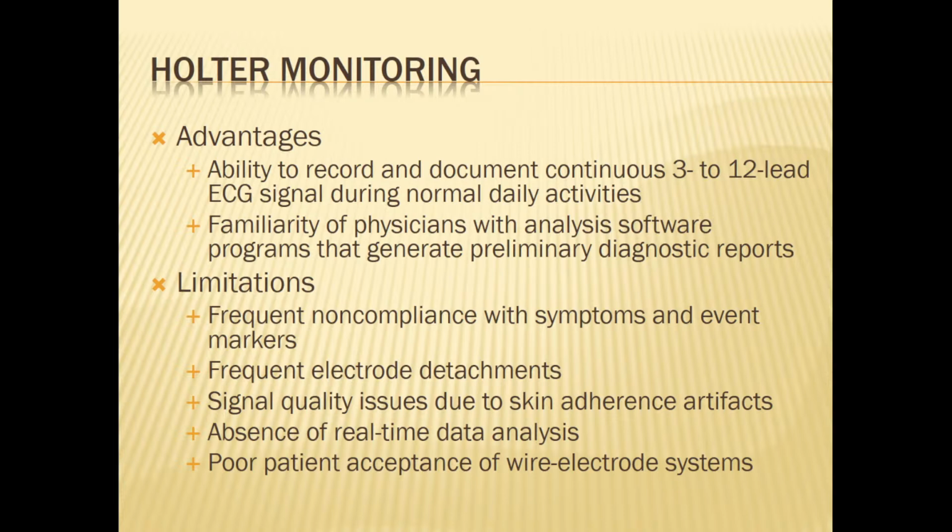Advantages and limitations of the Holter monitor. Advantages: ability to record and document a continuous 3 to 12 lead ECG signal during normal daily activities, and familiarity of physicians with analysis software programs that generate preliminary diagnostic reports. Limitations: frequent non-compliance with symptoms and event markers, frequent electrode detachment, signal quality issues due to skin adherence artifact, absence of real-time data analysis, and poor patient acceptance of the electrode system.